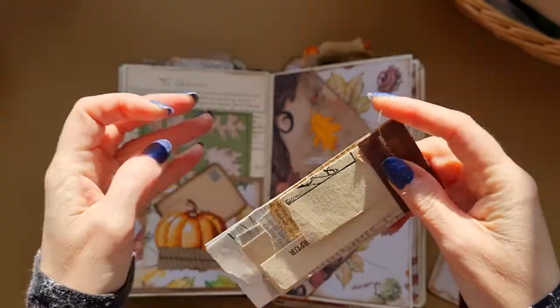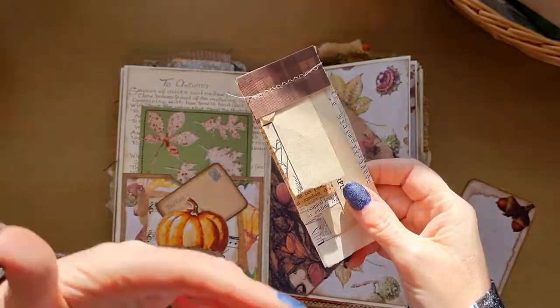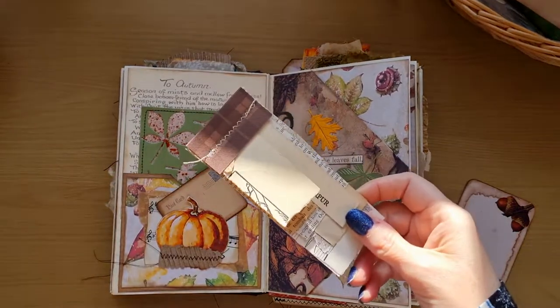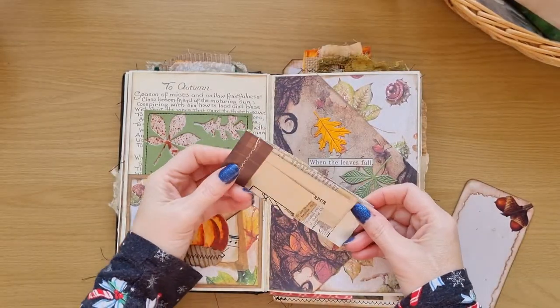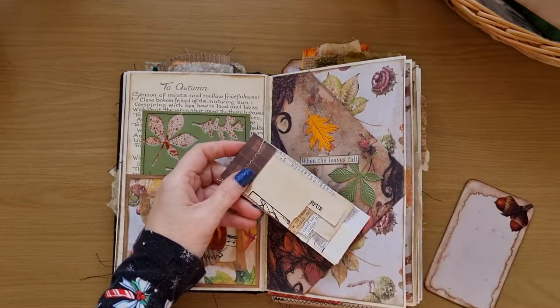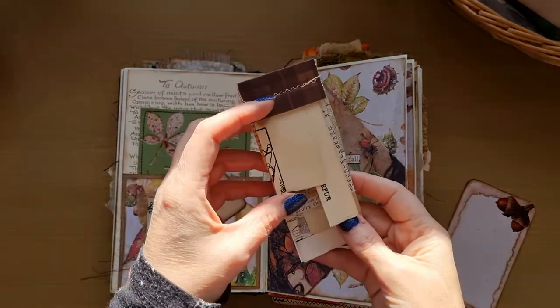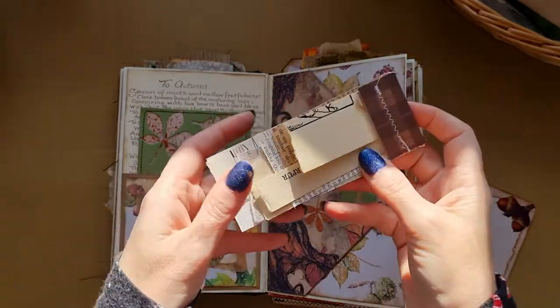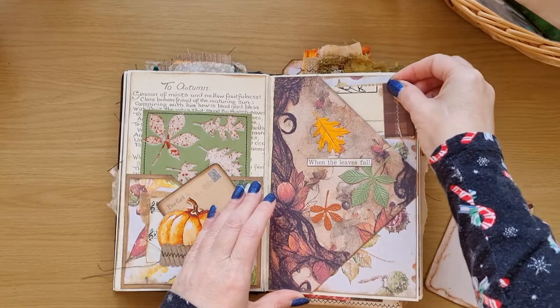I do make them chunkier. I love using these, so I just make them when I'm sitting down someday. I just pull out my scraps, or if I'm lacking creative mojo and I just want a quick and easy project to do, I just make these. And then these are great because I tear off the pieces and I use them in my journaling. So I'm going to put that in there.